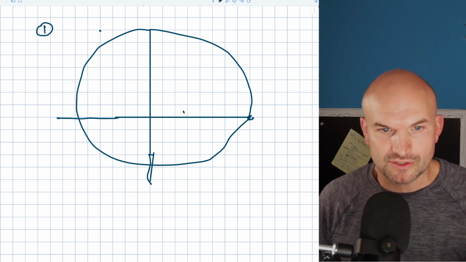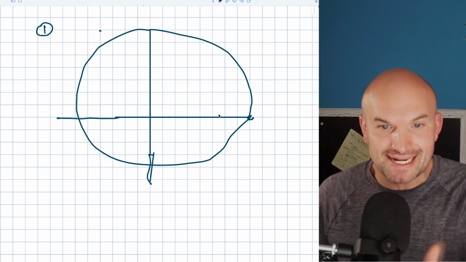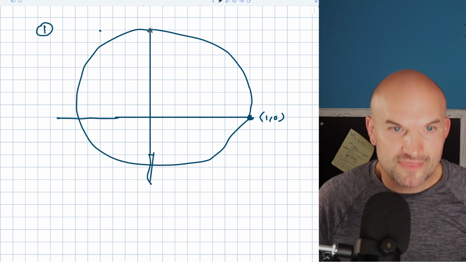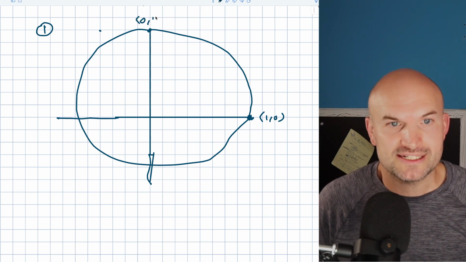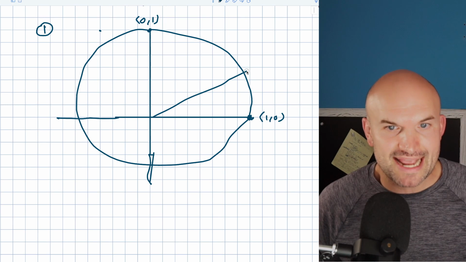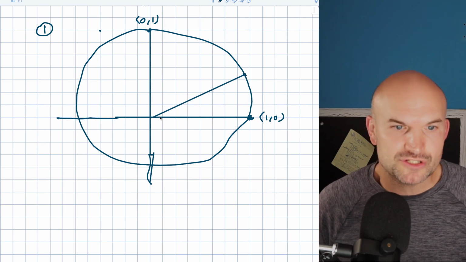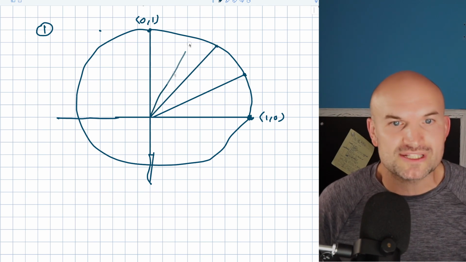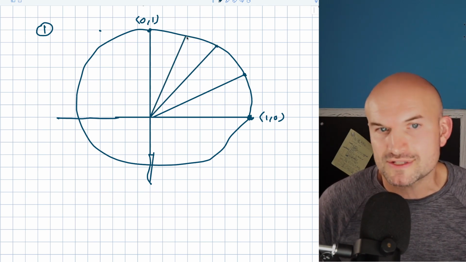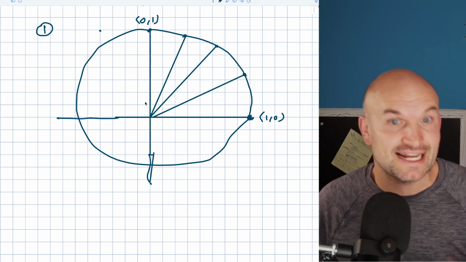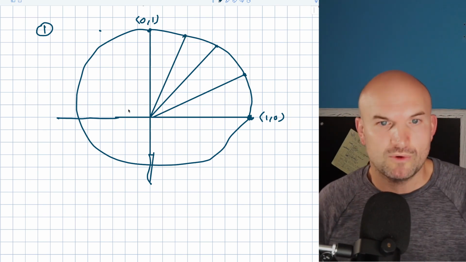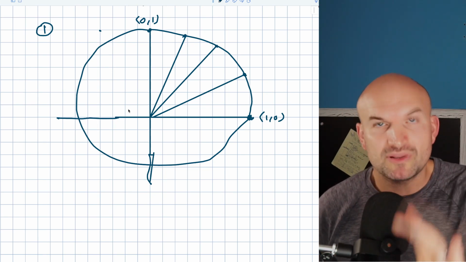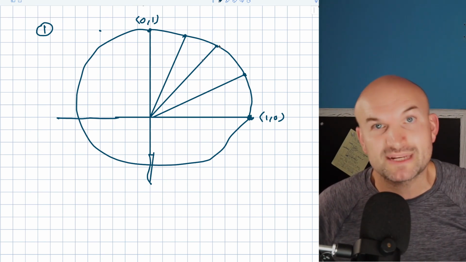Remember, the unit circle is called the unit circle because we have a radius of 1. So this point right here, we can represent as (1, 0). This point on the unit circle, we can represent as (0, 1). Now, there are 3 main angles that we're going to use from the unit circle. If you're interested in where these points come from, they come from your special right triangles. That's why we're using 30, 60, 90, as well as 45 degrees. Basically, we have special right triangles with a hypotenuse of 1 placed on the unit circle, and that's where we're getting these values.